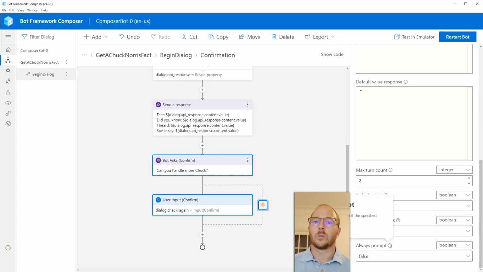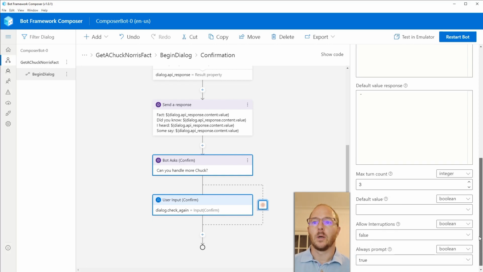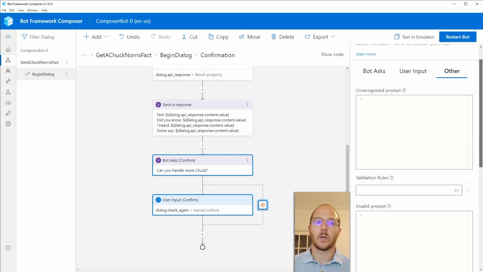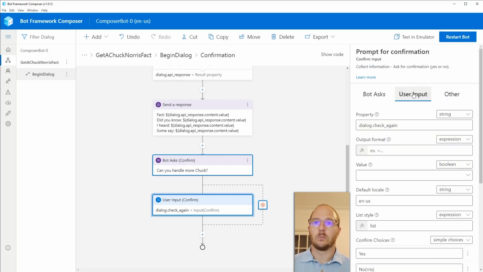And the other thing we want to do is come down and choose always prompt, set that to true, so that it will always ask the question each time we come through the loop. Otherwise, by default, it stores the information, and so it won't ask it each time because it's already got that information saved, and that would be saved until the bot was restarted.